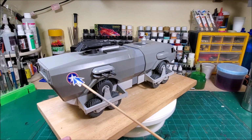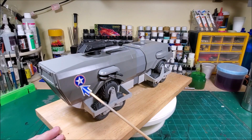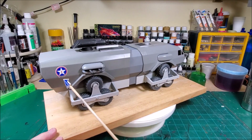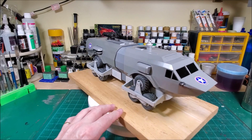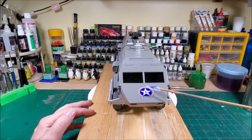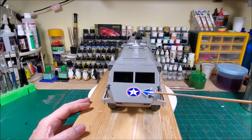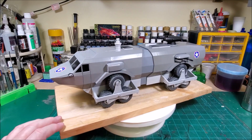This was not printed on white. I actually printed this on clear decal paper, and the white that you see on there is actually white vinyl. I cut out white vinyl the same size as the decal, actually just a little larger than the decal. That way, it gave me the white line around it. And yeah, that's it.